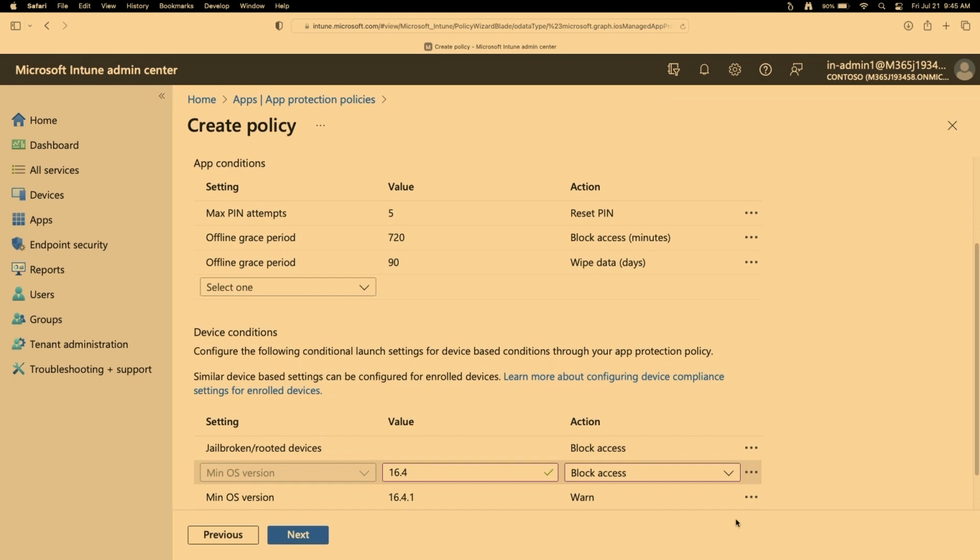So if I understand this correctly, the first rule, minimum OS 16.4, means that the device must be at least at 16.4, or else it will be blocked? Correct.